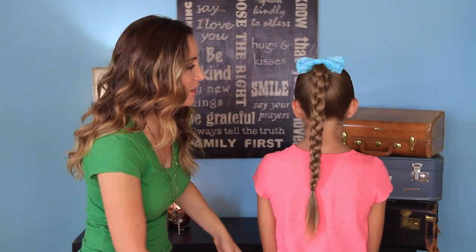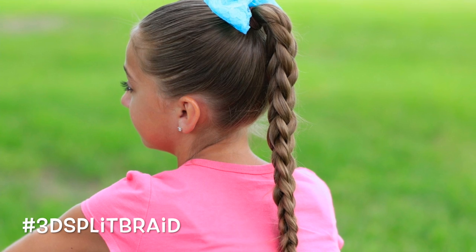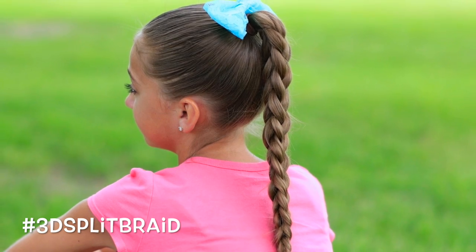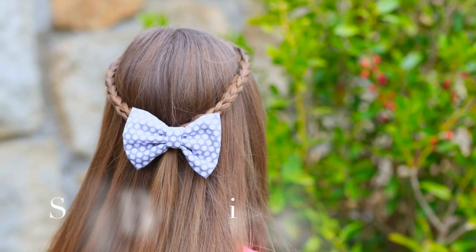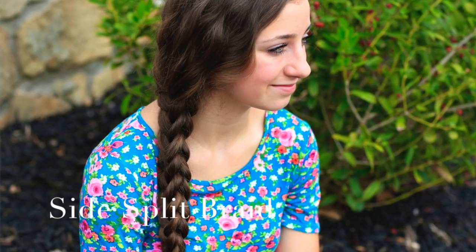Camry likes this hairstyle because of how fast it is, right Cam? Really fast. Which is what she loves because she's always like, 'Mom, I want to go swim, I want to go play, I want out the door.' Besides this style, I went ahead and did a couple other styles — I did one on Camry earlier today and then I did Brooklyn's earlier today and took pictures that I'm flashing right now, just to get you guys thinking on how you can utilize this hairstyle in lots and lots of different ways and make it look young or older. You can do it on yourself — it's really simple. I've been doing it on my hair, so I think you're going to love this one.